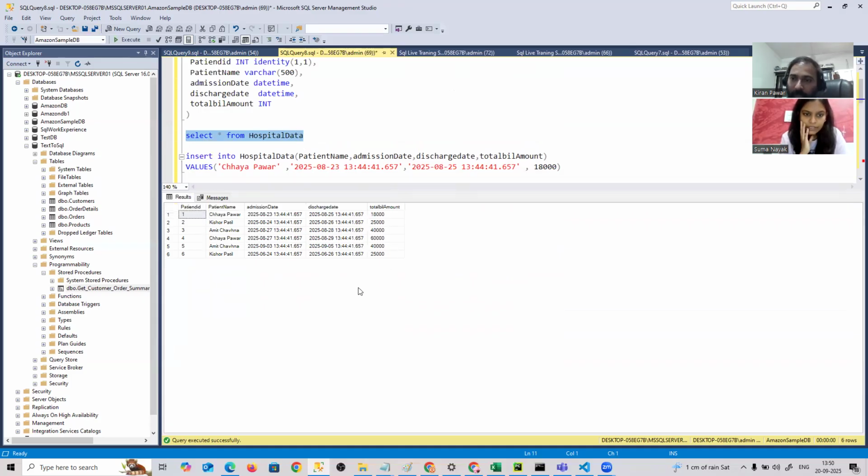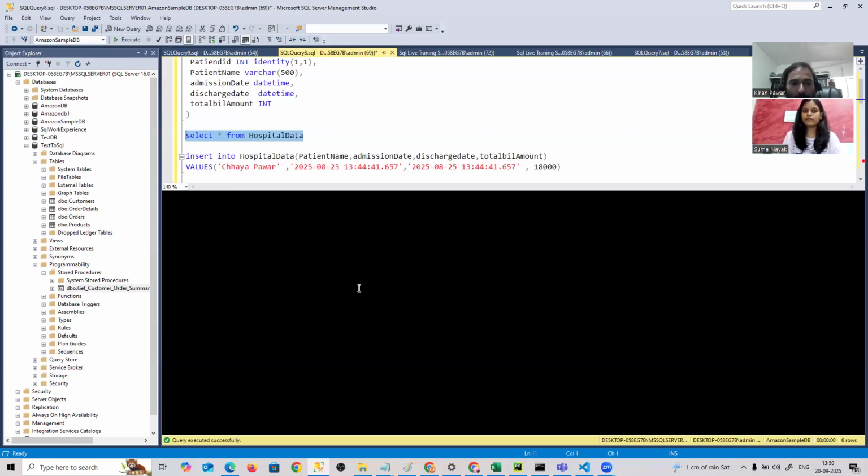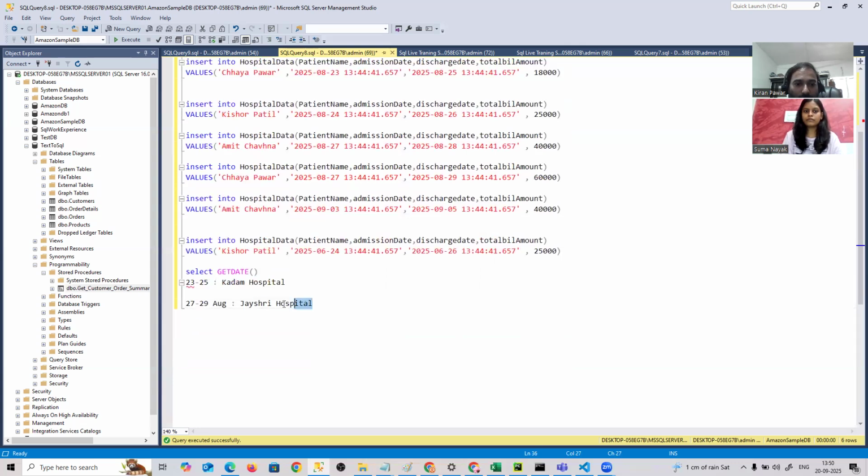Right, correct. And that's what I want you to understand, right? Even though Kishore is admitted 2 times, the gap between his admission and discharge dates is more than 2 months. So he will not come into the picture, right? Because we want the patients that get admitted within 30 days.